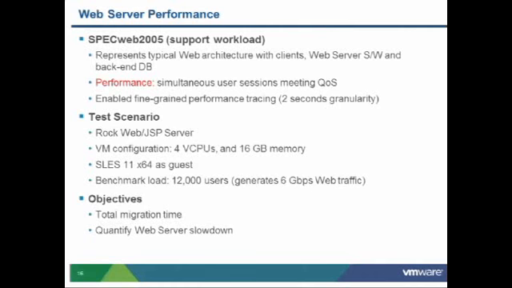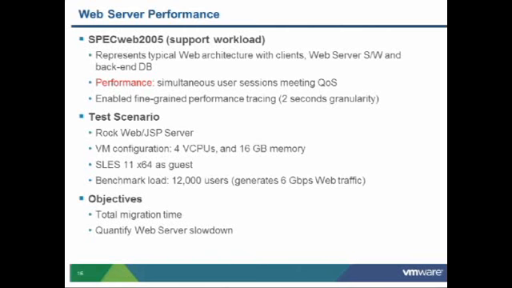Okay, so as a first case study, let's look at web server performance. To understand the web server performance, we used a workload called SpecWeb 2005. It's an industry standard workload defined by the SPEC committee. And in fact, this is the workload used by almost all the hardware vendors when they publish their performance numbers. Basically this workload represents a typical web architecture where you have the clients, web server, and a backend application server. And the performance here, what we measure is the total number of simultaneous browser sessions that the web server can handle while still meeting all the quality of service requirements.